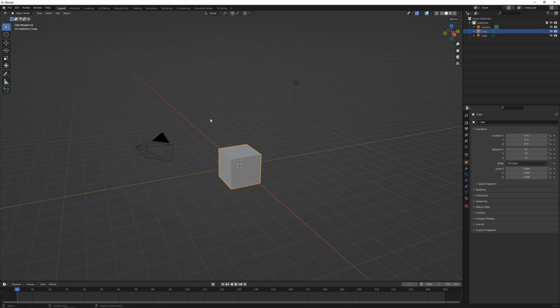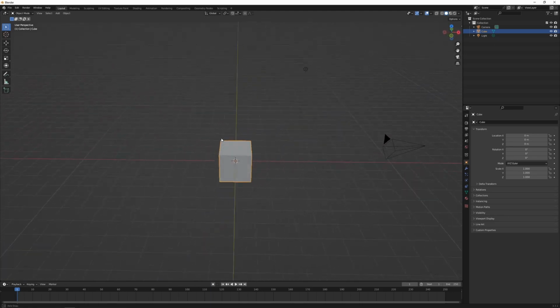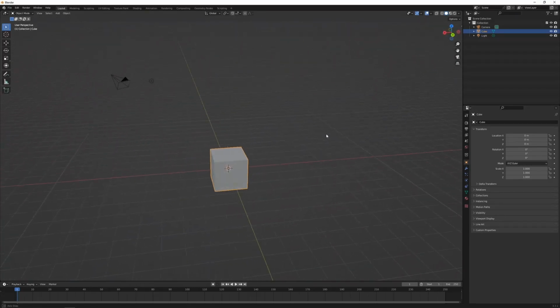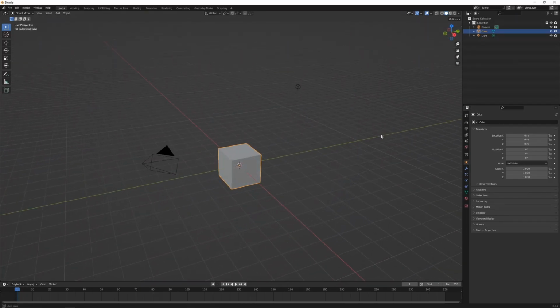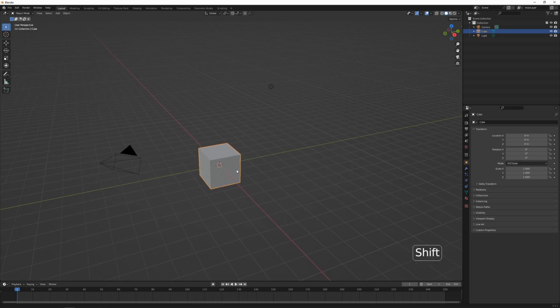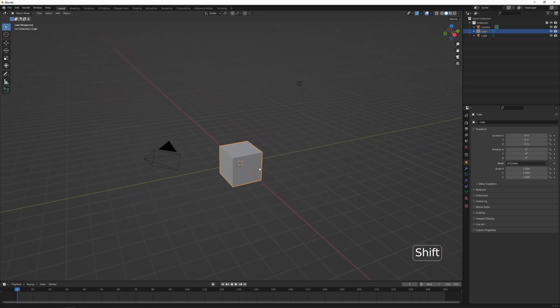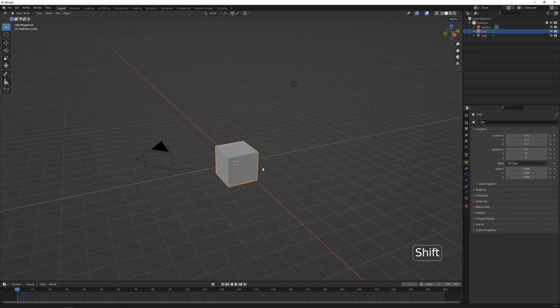If you hold down the middle mouse button and move the mouse, this will rotate or orbit the scene, and it's going to rotate around a point of interest. Currently this is the center of the scene where the default cube is located. If you hold down Shift and press the middle mouse button, you can move the camera left, right, up and down, so we can pan the scene.